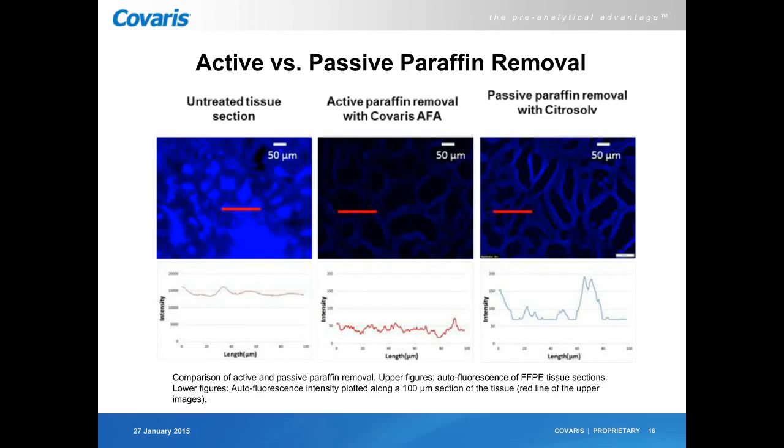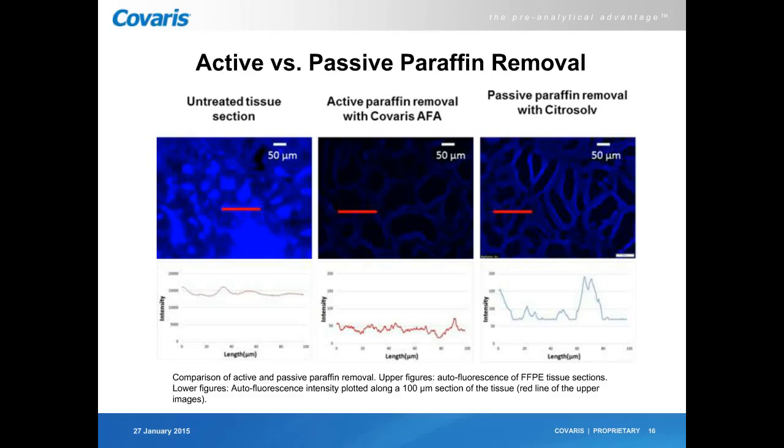So it is fluorescent microscopic data of different tissue sections. The level of blue is proportional to the amount of paraffin in the tissue. So on the left, you have untreated tissue, and so with plenty of paraffin. And on the right, completely at the right, you have a tissue treated with an organic solvent. And you can see you still see some blue, and so you still have some paraffin embedded in the tissue, even after the paraffin removal step.